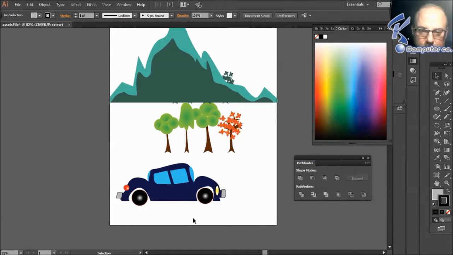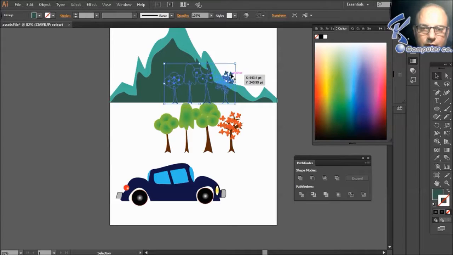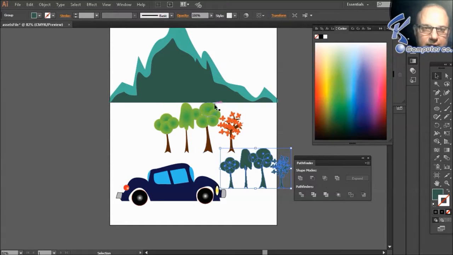Okay, so that's it. What else we need? We have our mountain. Let's create a sun. Okay, I don't need to create a sun. I will use a div to create that. So that's it, I think. Do we need anything else? We will keep those if we find that we need something else. So how to export that? I will go to select each one of those and export individually.